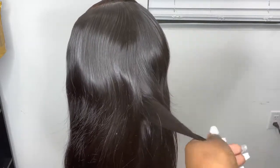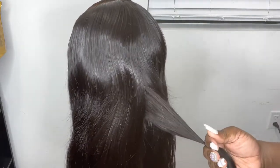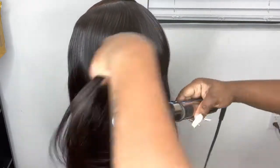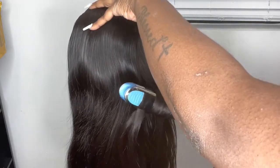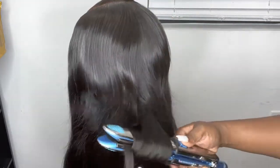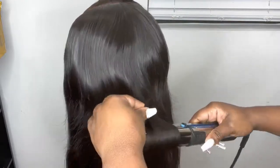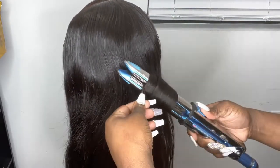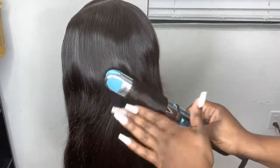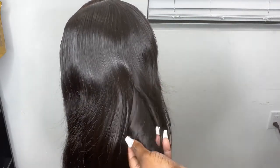That night. So when I tell y'all this wig holds curls, it holds curls to the T. I did not pin it up and I came back 24 hours later and the curls were still in place. They didn't even drop, not even a piece. Do you hear me? When I tell y'all this wig holds curl, this wig holds curls.